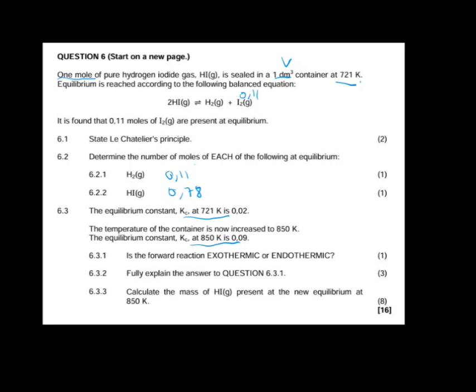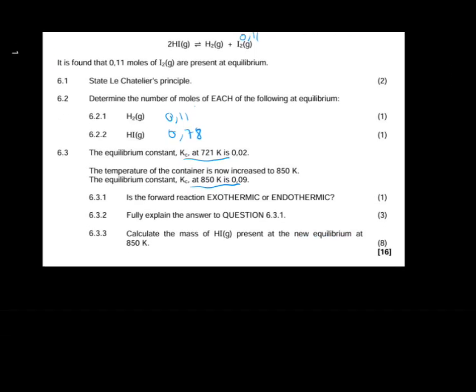So it's no more before the reaction and then equilibrium. It's now previous equilibrium, new equilibrium. So this is the new level. Let's deal with this. How are we going to deal with this? It's easy, it's not hard. They said calculate the mass of this present at the new equilibrium, right? This is what makes it a new level. Previous equilibrium, new equilibrium. I'll show you this also in graphical form.